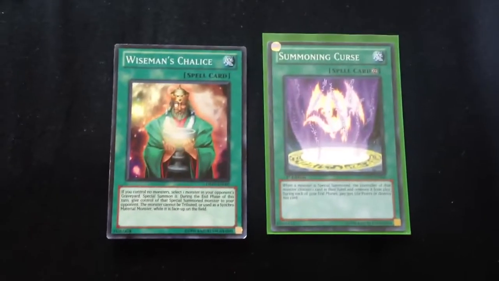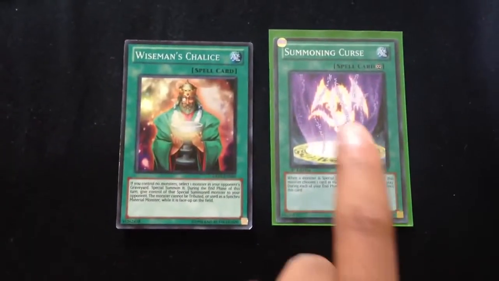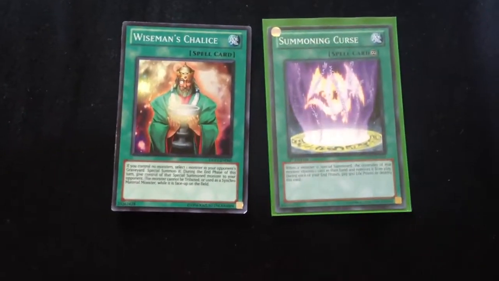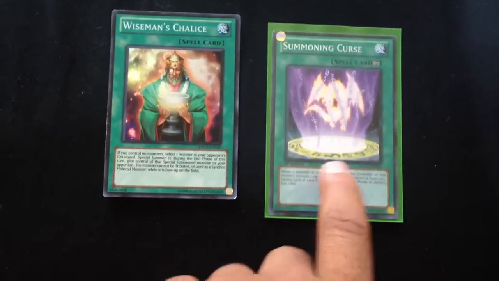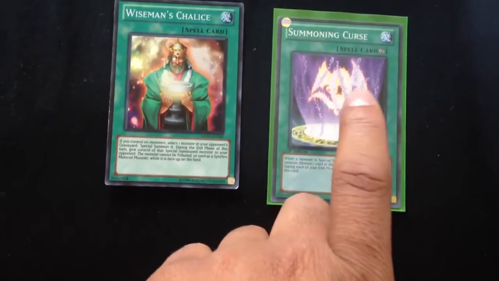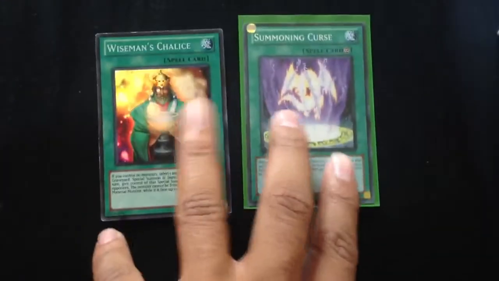Basically, when a monster is special summoned, the controller of that monster has to remove a card. Whenever your opponent or you special summon, you have to remove a card. Sorry, it's blurry. I don't know why I keep doing that. And that's really, really, really good, because you don't have to special summon.